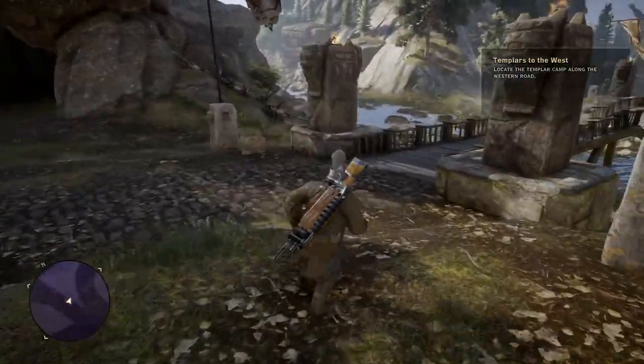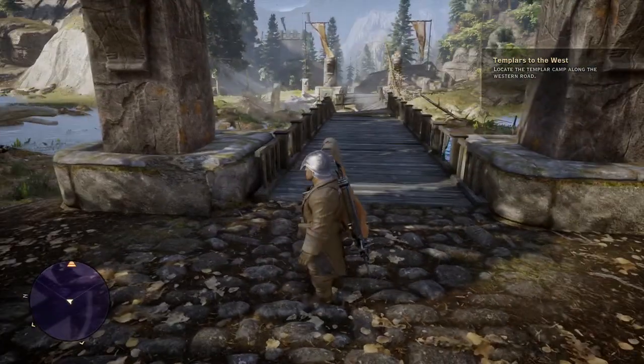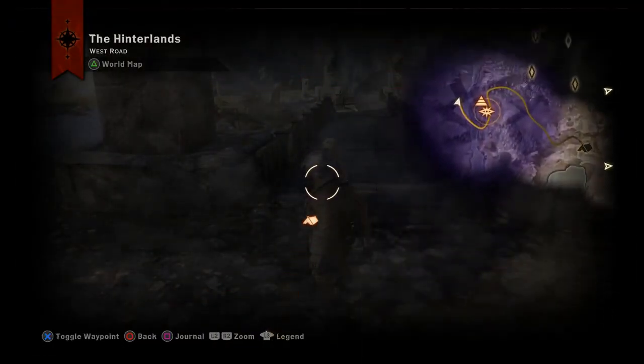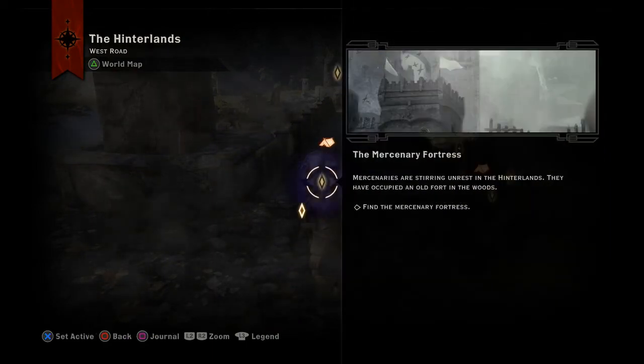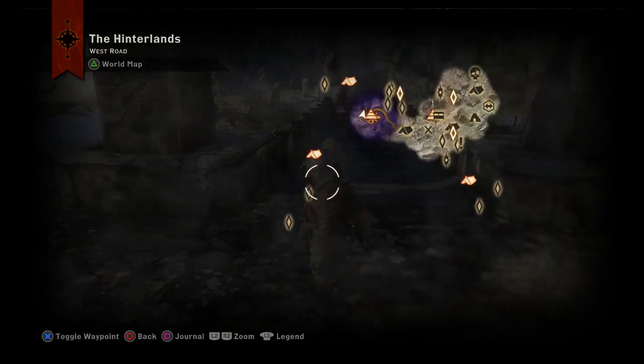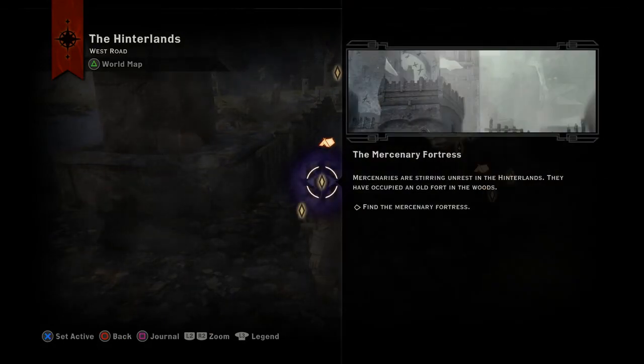Jesus. That was mildly concerning. Is that going to be on my map now to the west? Master of Horses. Holding Hinterlands. Mercenary Fortress. Return policy. A thief stole something important from a fortress to the west. A threatening note found on the thief's body suggests that whoever he stole it from very much wants it back. Return the stolen treasure to the western fortress. Yeah, I'll return it right to the mercenary fortress where everyone's probably going to kill me.